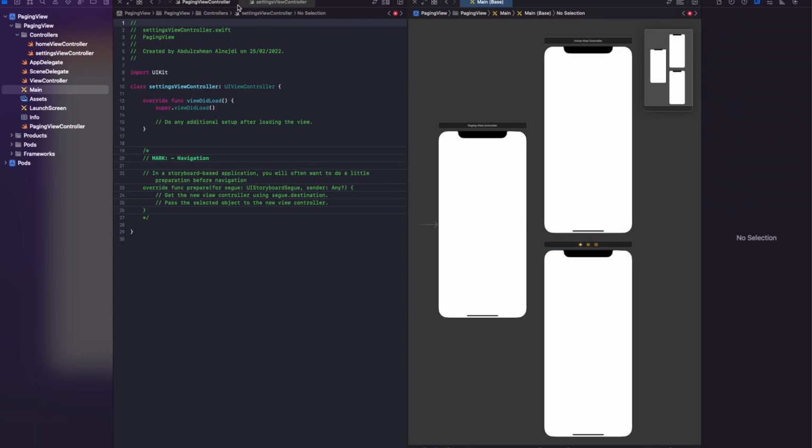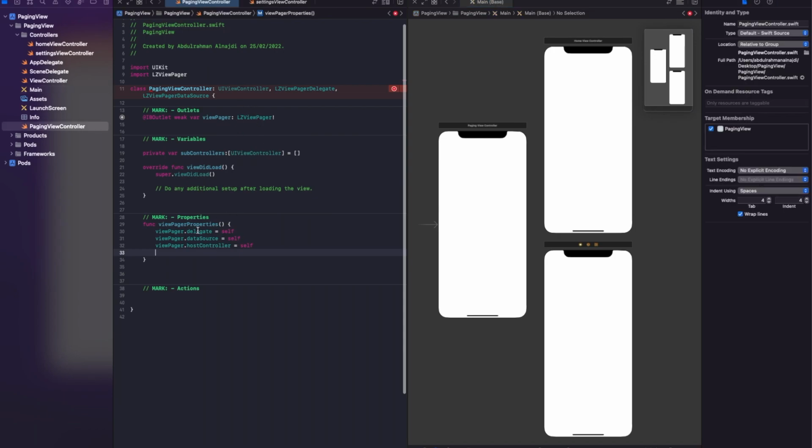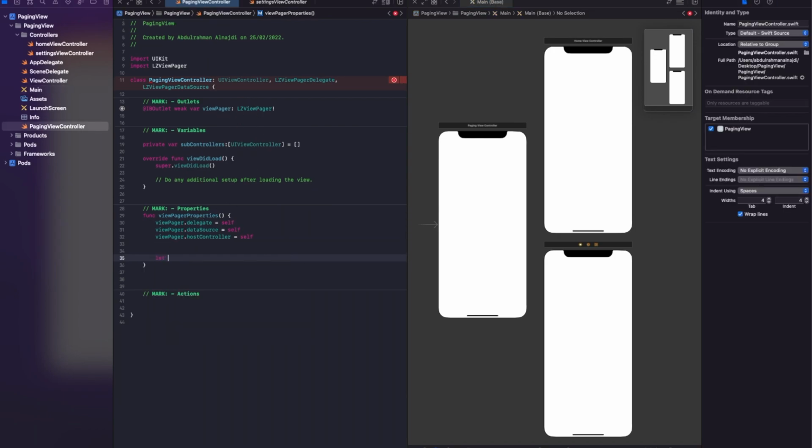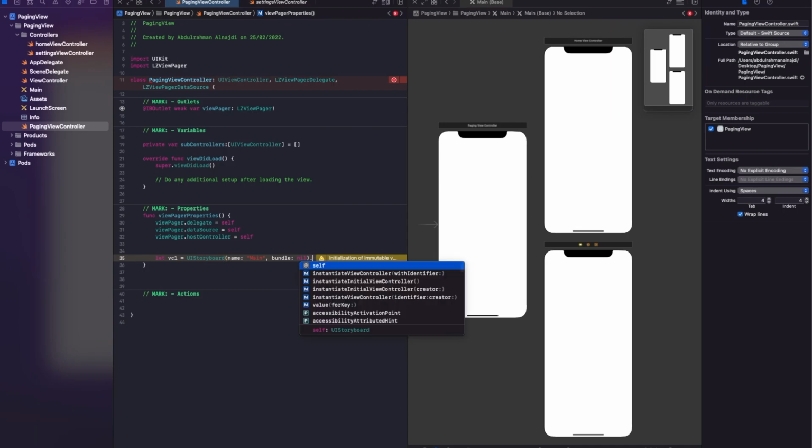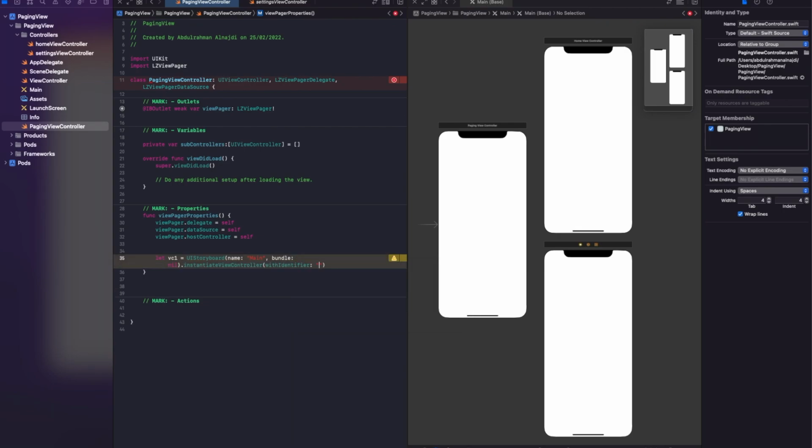So now let's go back to our paging view controller. Let's have let vc1 equal to UIStoryboard, storyboard name will be main, and the bundle will be nil. Then dot instantiate view controller with identifier will be our first view controller.